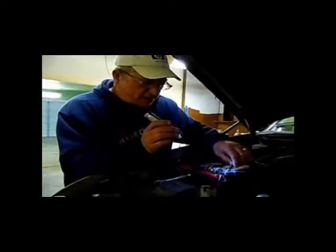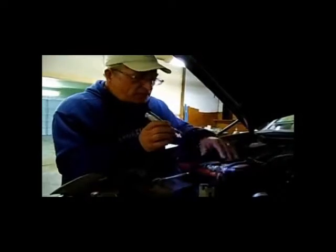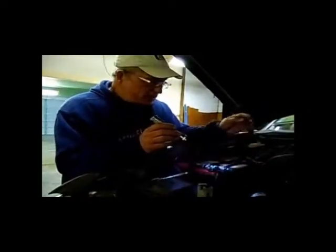Our concern right now is the battery, because one of the first things you have to do is get that computer reset to where it can accept the new fuel trims. Now, this is the procedure for clearing the ECU. It is very, very simple. Most engines nowadays will use either an 8 or a 10 millimeter bolt on their cables. As you can see, this one here was kind of jury-rigged. I certainly did not do this work, but I have managed to hold it together for about a year. We have to replace all our cables, and that's why that hasn't been done yet.